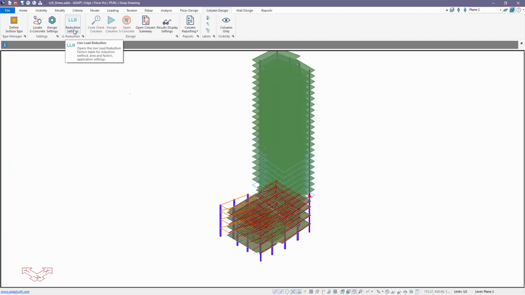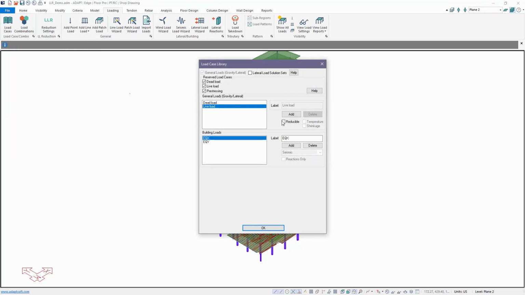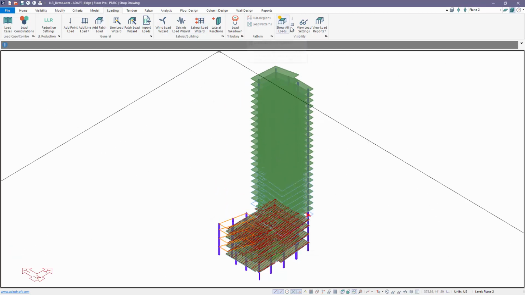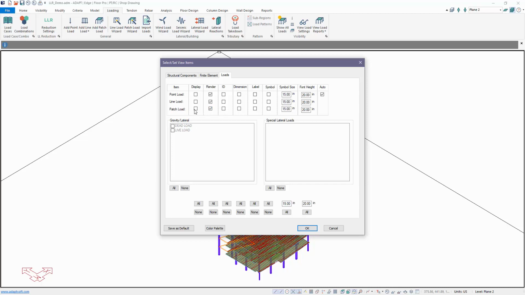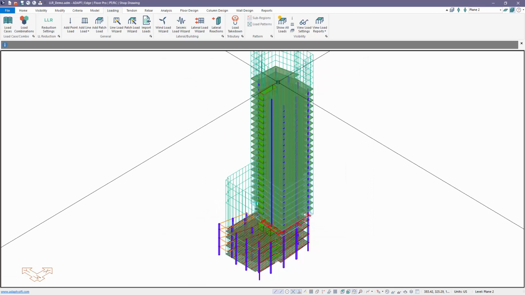So let's go ahead and select loading, load case. I'm going to select this live load and I'm going to set this as reducible. This tag applies only to the settings found in the location boxes here, these tabs for live load reduction settings. We'll go ahead and select OK. This particular model has been loaded with live load. If we go ahead and just show the uniform loads, those are set to all the different levels in the structure. So this has live load included.